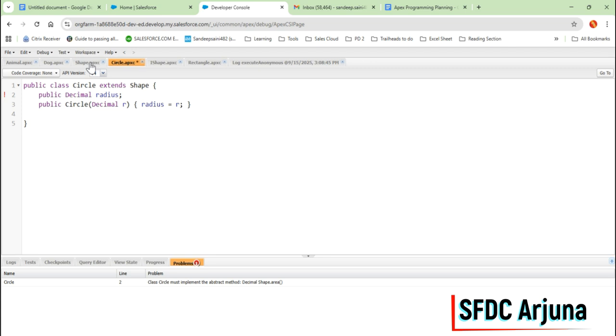Abstract means this is the method that you need to implement. An abstract method can only be within an abstract class. If I write virtual here, it will not work. That's why I used the abstract keyword while defining the class. The abstract keyword on the class means this class will contain at least one abstract method. So if I use virtual, let's see if the class gets saved or not.